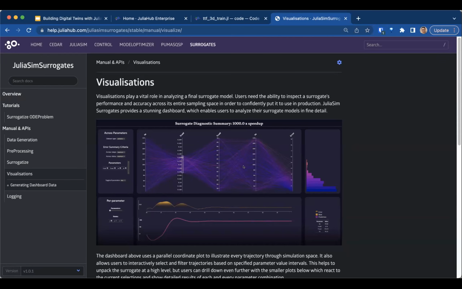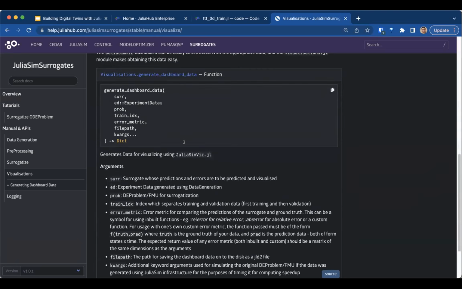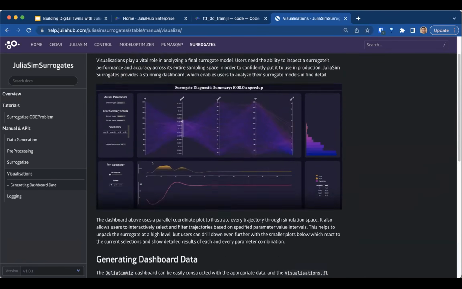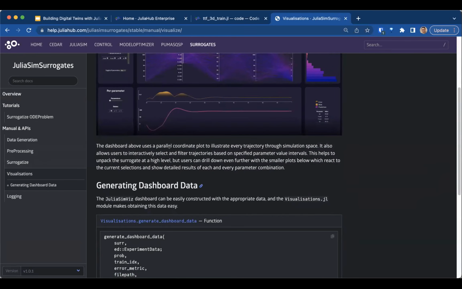This will enable you to explore and see where your model is lacking, where it's doing great, and which parameters are troublesome in which subspaces or sub-ranges. You can find more details on it here. All of the data required for this dashboard is already generated in the previous steps or modules.